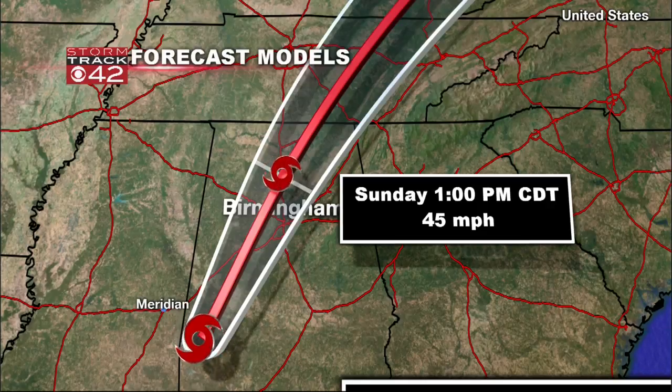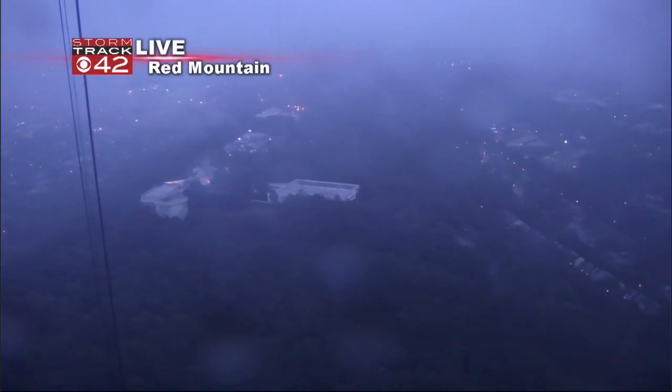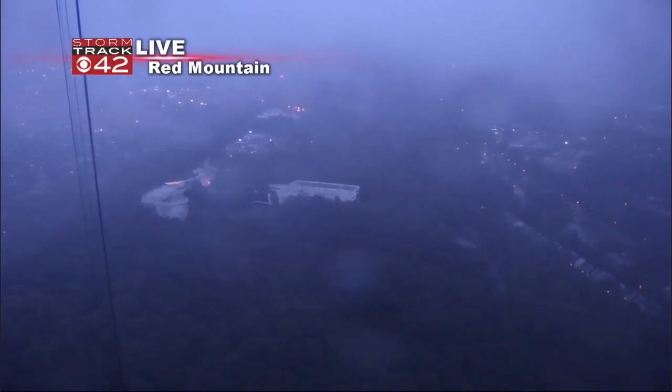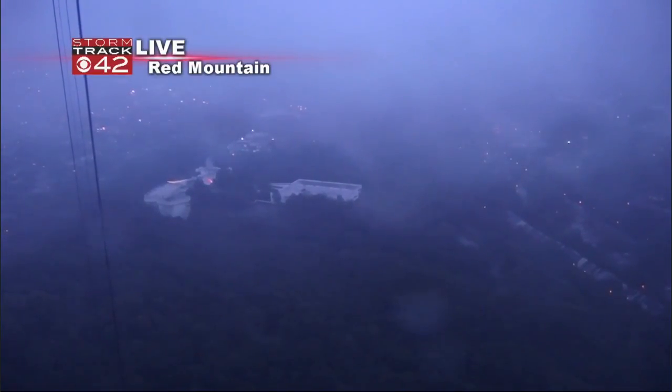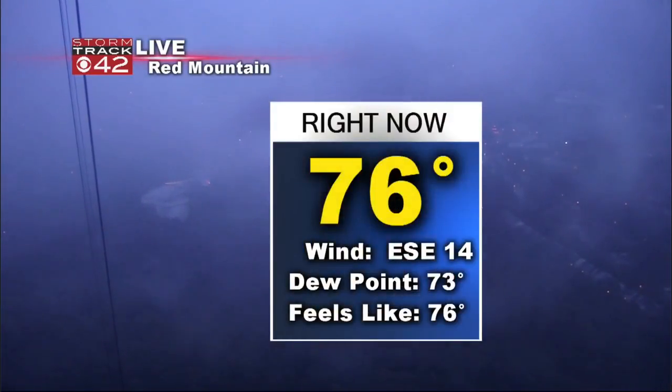That means we could have a few spots with a little bit of wind damage, now that the grounds are absolutely soaked. We've got rain pouring right now here in Birmingham, with some of the lower clouds passing over the ridge here atop Red Mountain, moving rather quickly. See those clouds right there — they're humming along out of the east-southeast, and that is going to be what we're looking at throughout the rest of this morning.